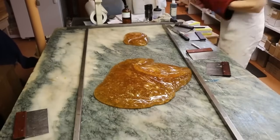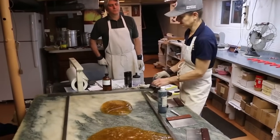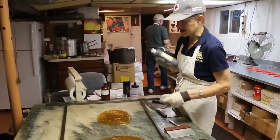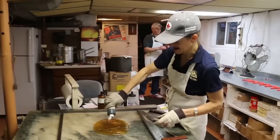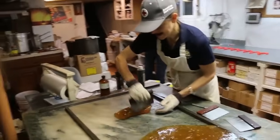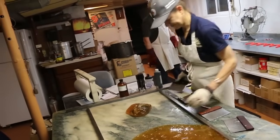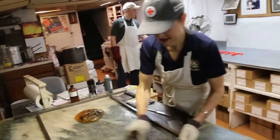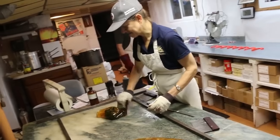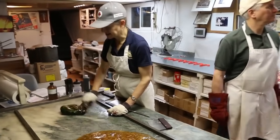Nice marble countertop. Maybe we could make a tiny island in the kitchen. It's good for rolling out pie crusts and kneading bread dough and whatnot. Or stubbing your toe in the middle of the night. That's going to be very inconvenient — there's got to be legs, this can't be a floating marble table. I mean, I don't know why she'd be giving that away for free. That'd be something out of Harry Potter. I was watching It's Always Sunny and Charlie found something he thought was cool and said 'we've got to patent this.' You can't patent something that's already been patented. Sounds like he needs to get himself a 3D printer — then you can start patenting things.